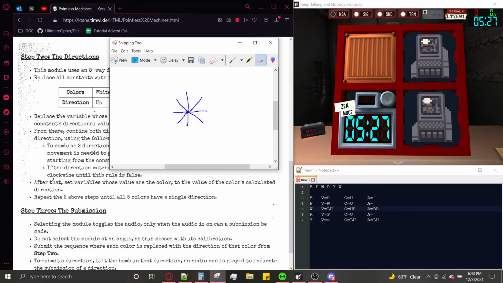Next, we find the color whose variable is white, which is purple. We're going to move from the variable, which is down right, to the constant, which is up. To get from the variable to the constant, that is a movement of 1, 2, 3 counterclockwise, and 3 counterclockwise from the constant is down left.